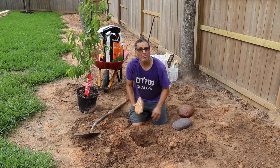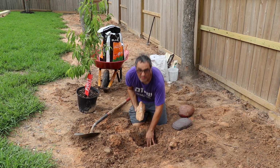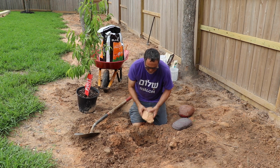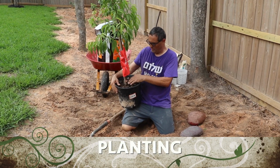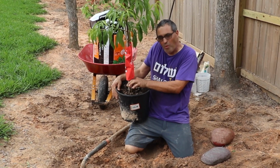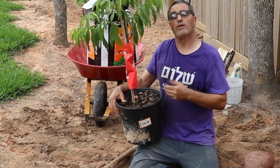You can go to the store and buy stones, but they can be quite expensive. You might live in an area near a lake or a river or in the mountains where there's stones everywhere, very close to your home. So I'm going to put a stone here. You can see this is grafted. You can see where they cut and they grafted this and then cut it. So you want that knuckle, that notch where the graft was, sticking up above the soil.